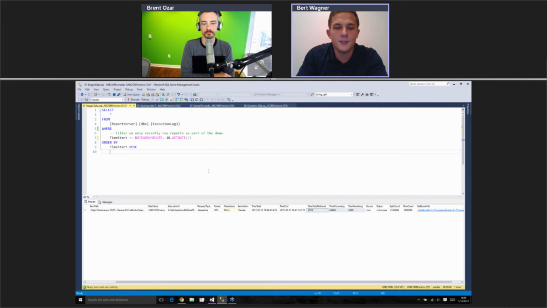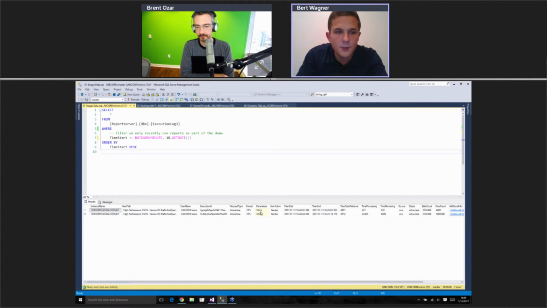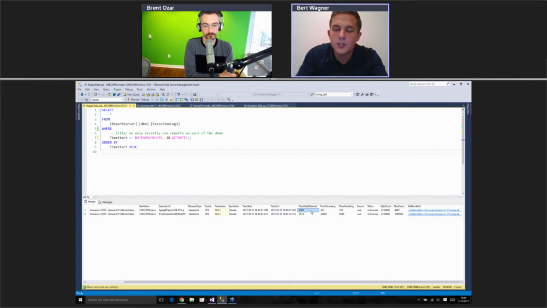If we jump to our usage data table, we'll now see another row. So if we look at this top entry here for comparison, our SQL query took a little bit longer, right? It was no longer just doing a select from. There were some where statements it had to process. It took about 5 seconds. But our time processing in SSRS is a quarter of a second, basically, significantly faster. And the time rendering is significantly faster as well. And you could see, even though the report size is about the same, the row count is drastically lower, so there's way less rows going to the SSRS server.